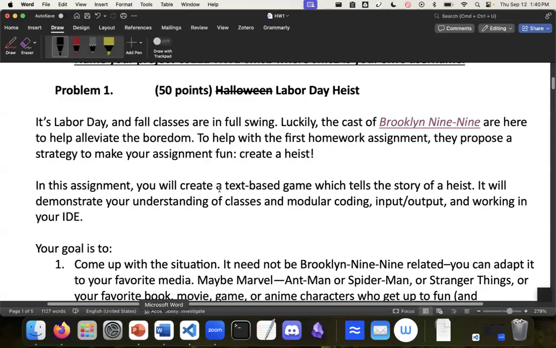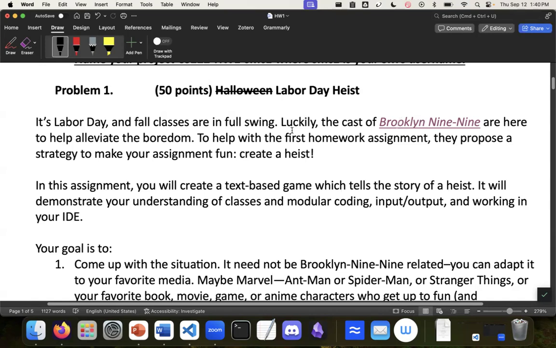So the whole idea with Halloween Heist is it's these characters, and to celebrate Halloween, they get together and decide, okay, we're gonna go and steal this sentimental item from one of the other characters. And it's fun, it's silly. And so your job is to create a text-based game that does something like that.